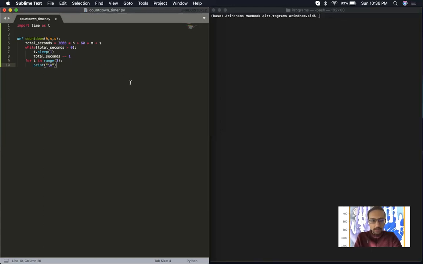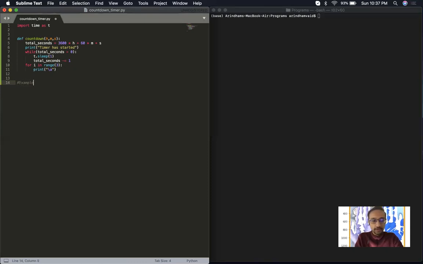Now we can test it out. Since we're doing this video here, we want to make it something that we can test relatively easily, so 1 hour wouldn't make sense. Another thing we can do outside the while loop is a print statement: print timer has started, outside the while loop, of course.